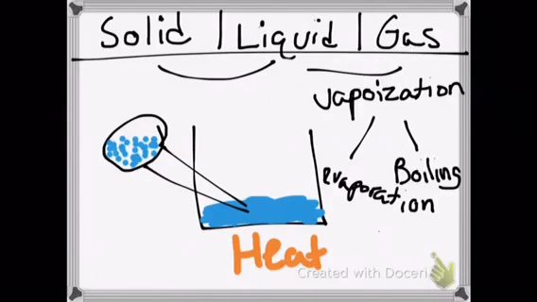Evaporation is when only the top of the water starts to get a little misty and emits some steam. And boiling is when the water surface starts to boil and has bubbles at the top. You can tell when it's starting to boil when the water's constantly moving. When you add heat to the water and it starts to boil, the energy from that heat makes the water in the pot start to rise, which is also known as steam. That's called vaporization.